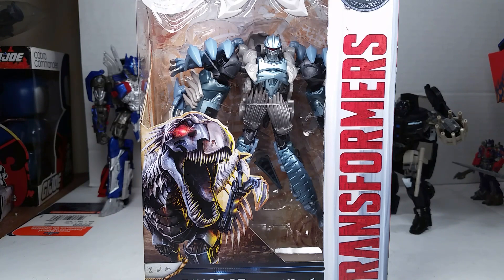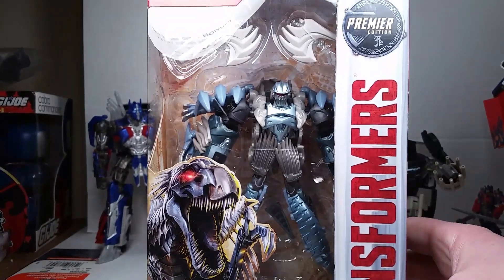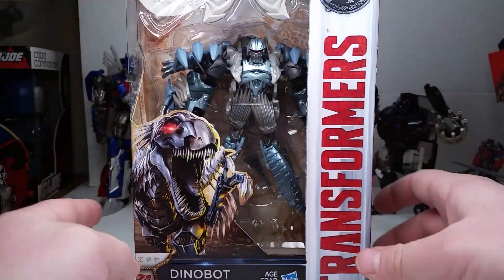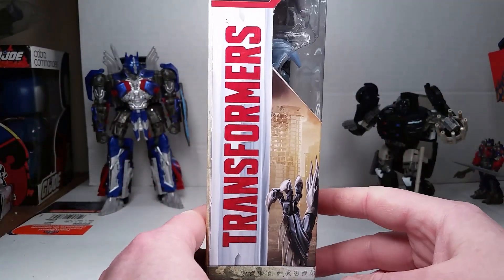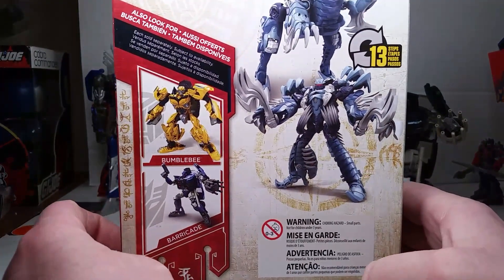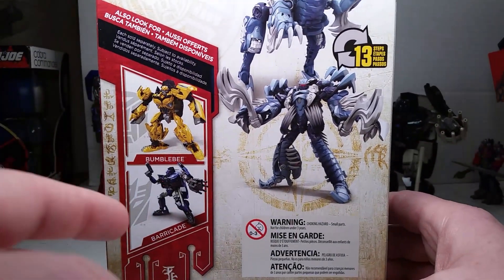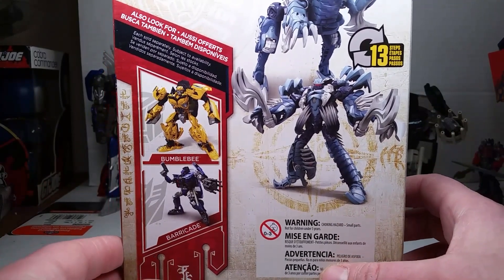This is Deluxe Class, and we'll take a quick look at the packaging. You can see him in the packaging - he's got his blades up above. Premiere Edition, Transformers, Dinobot Slash. Hasbro, Ages 8 and up, which is more higher than it used to be - Ages 6 and up, before the Age of Extinction it was. You've got the back, which has cool product shots. I like the product shots they've been giving us this year, much better than the old product shots in any of the old lines, basically. Maybe not any, but most.